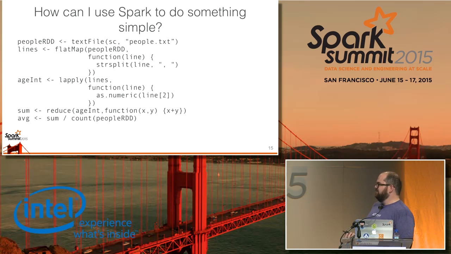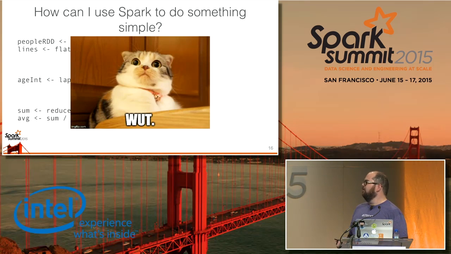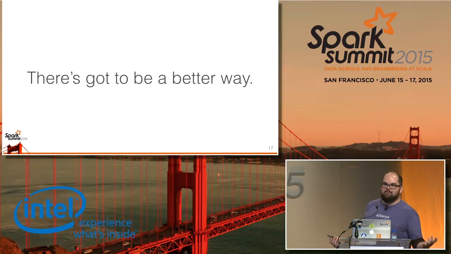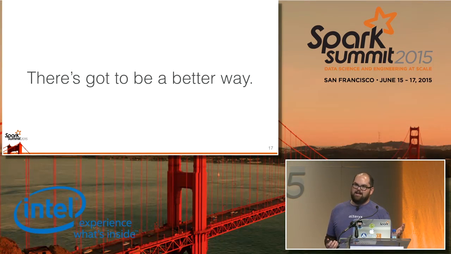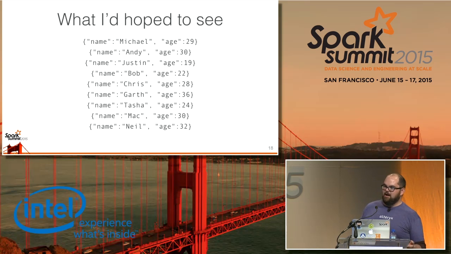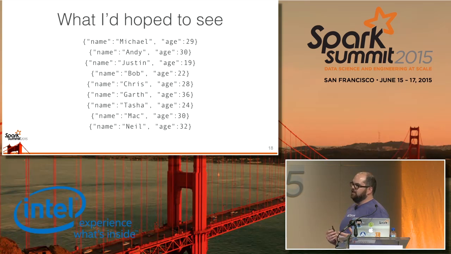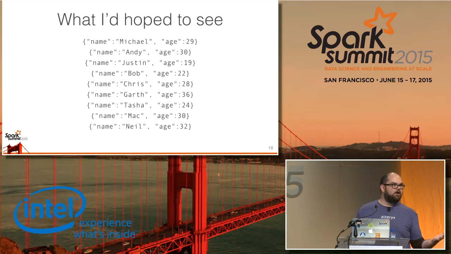And this was my face upon realizing that you actually had to do all of this to get the sum of a column. And I just thought, there's got to be a better way. Like, there's no way that this is how it has to be. And it turns out that I'd had a vision, and also Spark had a vision, and everyone knew that this was not the way to do things like sum columns.